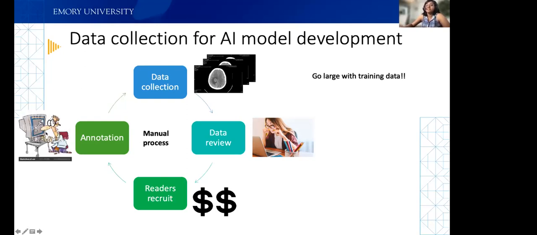But then the main difficulty is that now you have to give the images to the reader so that they can do the annotation. And this is hours and hours of manual work, because specifically if you want to create the outline, or even if you want to create an image level label for your whole study, it still needs a lot of time from the reader. They have to look at the image, they have to make the particular diagnosis, and other than the image, at that time, they will not have any other information.